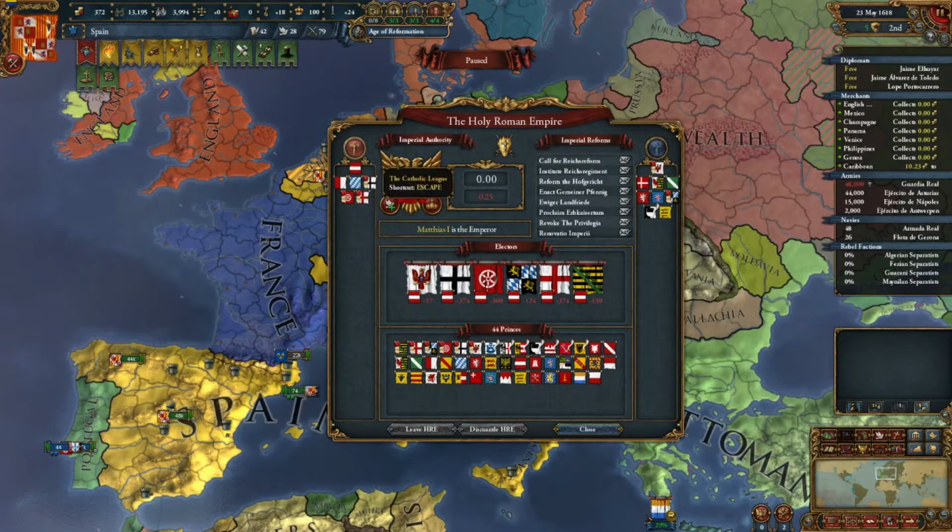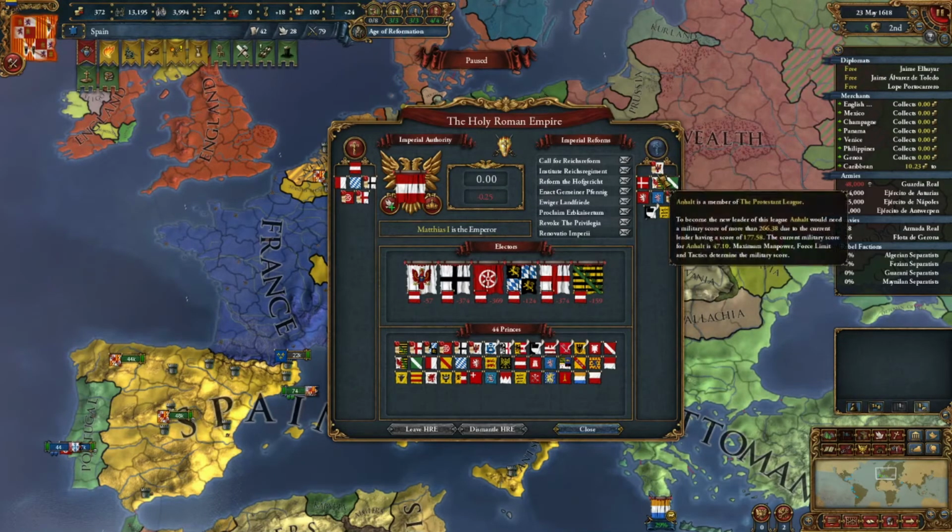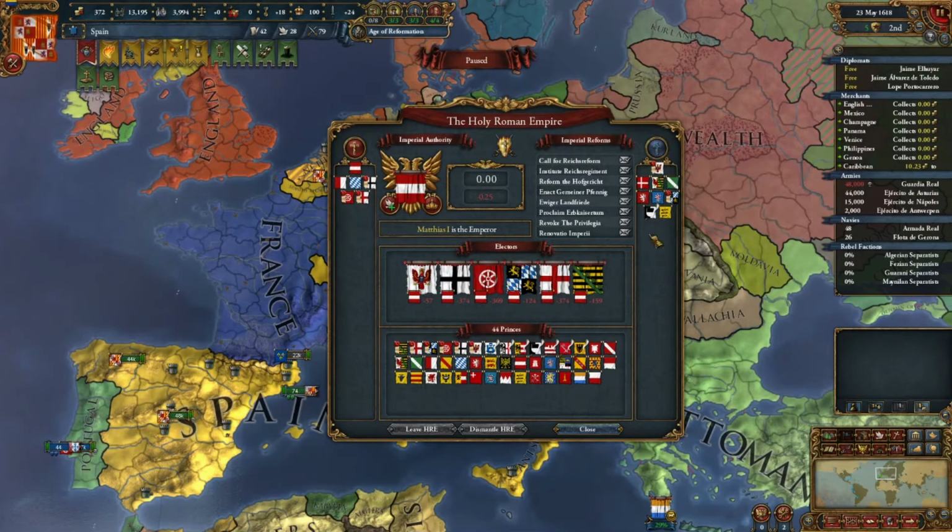Then you, as any nation in Europe, can pick a side. The Emperor is always the leader of the Catholic League. The strongest Protestant nation is the leader of the Protestant League.